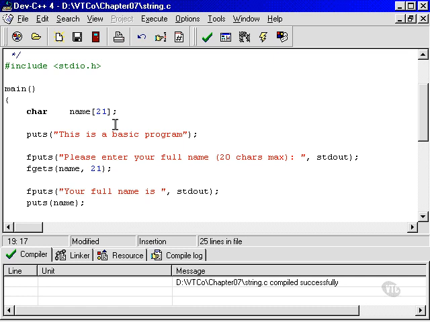Finally, just like fputs, you need to specify the file descriptor. I don't know if I mentioned that before. I don't think I did. That thing there is called a file descriptor. And we need to put one here too.